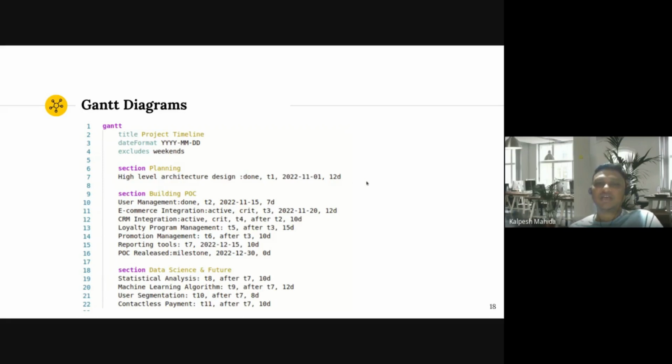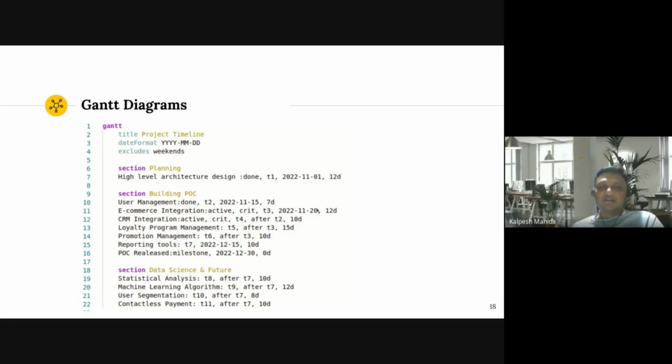Everything about the task. For the status we could have done or active. If some activities are critical, we can mark them as critical. We can also mark the active task by the keyword active.